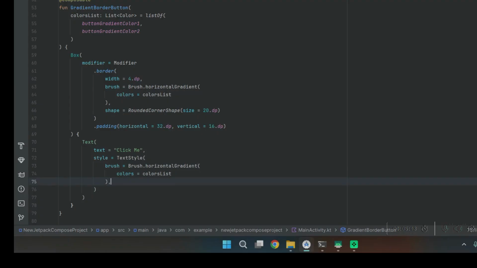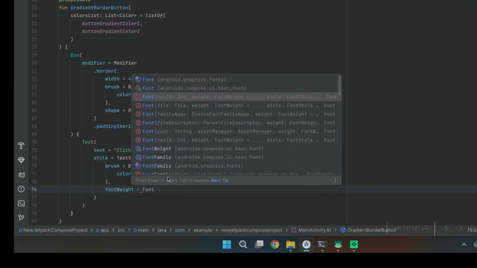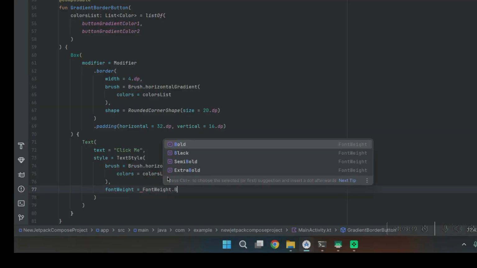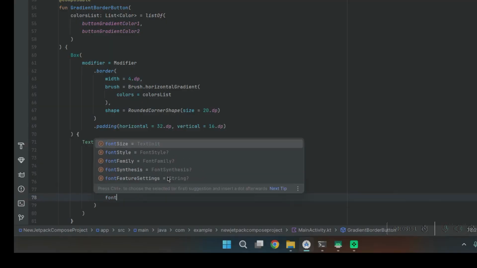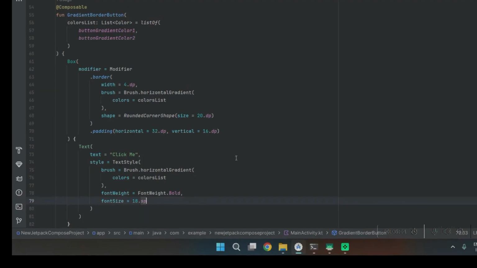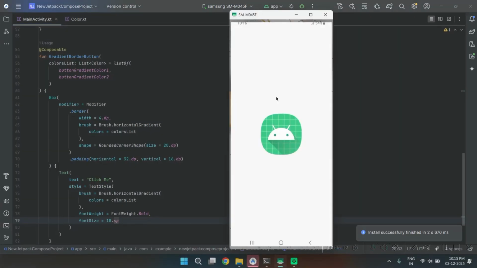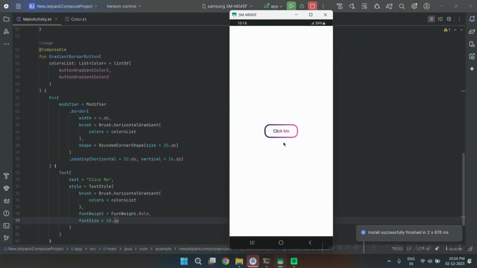And let's add the font weight. Let's make it bold. Next, font size, let's set like 18 dp. Sorry, 18 sp. Let's see how it looks. It looks beautiful right now.